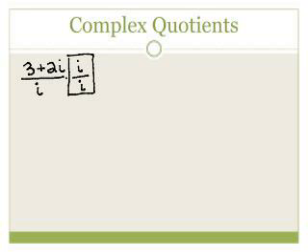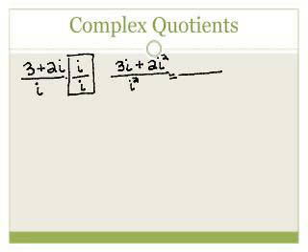Alright, so on top then, when we multiply by I, we have to distribute. So we've got to take 3 times I, so we get 3i, plus 2i times I. That will give us 2i squared. In the denominator then, I times I gives us I squared. And what we like about that is that I squared is equal to a negative 1. So our denominator becomes negative 1, so we no longer have a radical down there. In the numerator, we can't do anything with the 3i. The 2i squared, we change to a negative 2.